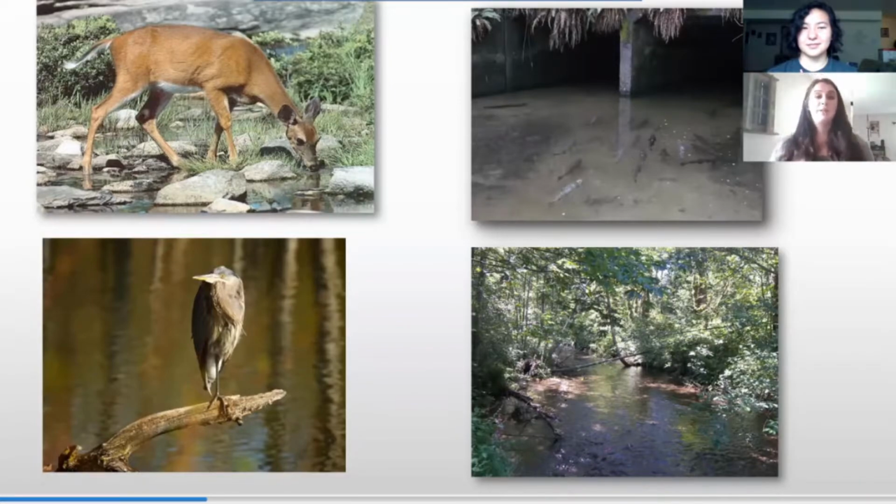We use them for recreational purposes, like floating down a river in the summer, or even swimming during the summer, or let's say fishing, right? It's a food source for us. Streams can also play a really big part in our health as humans, like our physical health, mental health, and spiritual health. And you have to also think culturally with our indigenous folks around this western part of Washington. Streams are really crucial for their cultural aspect. So if they're not healthy, it's going to impact culturally how they operate things. And when streams flood, they produce nutrients into our land. So you get that aspect as well.